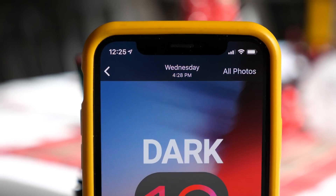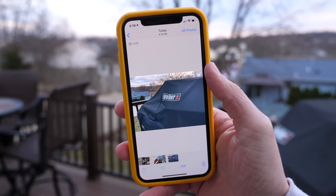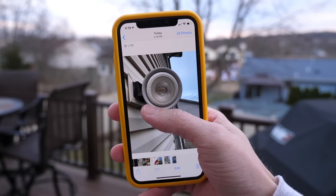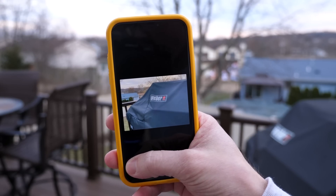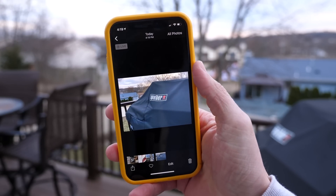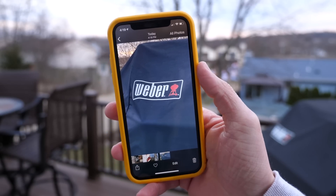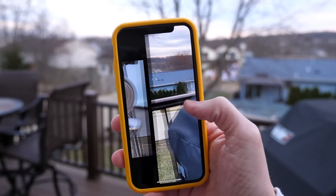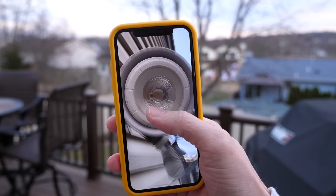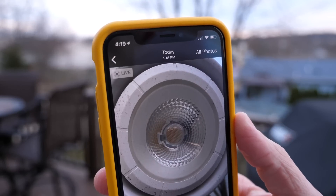Here's how it works. So if you normally tap on the previously taken photo section, you get a light appearance on the top and bottom where it says yesterday and then all your other photos down below. But if you 3D touch on this, first peeking and then popping, the entire interface goes from that light to dark mode. And just looking at this gets me so excited for the future of a dark mode on iOS. Because if it's this easy for Apple to do via what appears to be a glitch, maybe this was intentional. Maybe this is a hint that dark mode is coming.